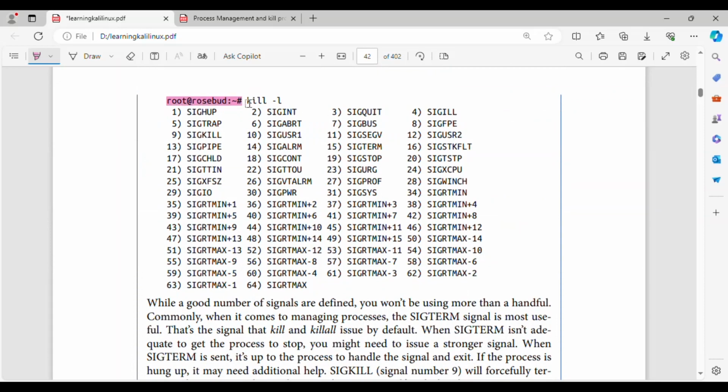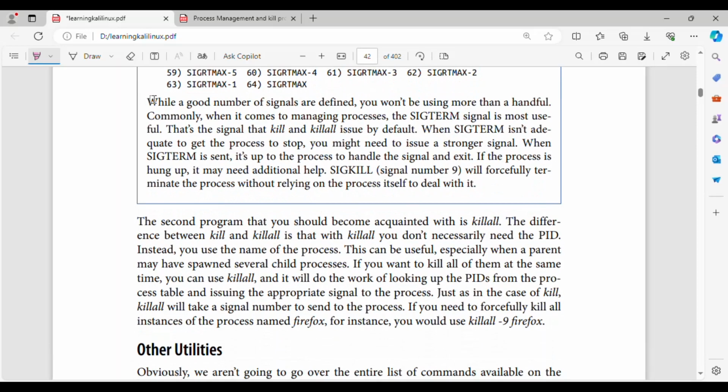root@rosebud# kill -l. While a good number of signals are defined, you won't be using more than a handful. Commonly, when it comes to managing processes, the SIGTERM signal is most useful. That's the signal that kill and killall issue by default.